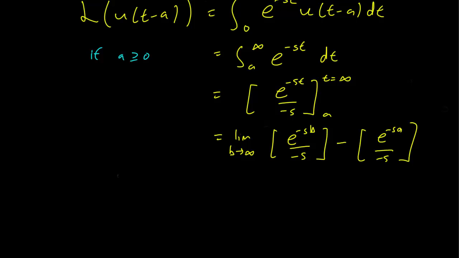So we have to make an assumption here again. s has to be positive for this to work but if s is positive the exponential is negative. I mean the power of the exponential is negative and when b goes to infinity this goes to 0. And this term becomes e^(-sa) over s and that is indeed the value of our Laplace transform.